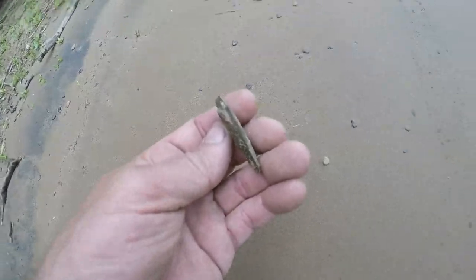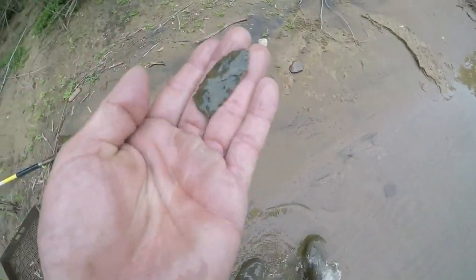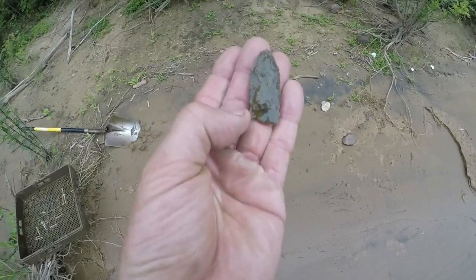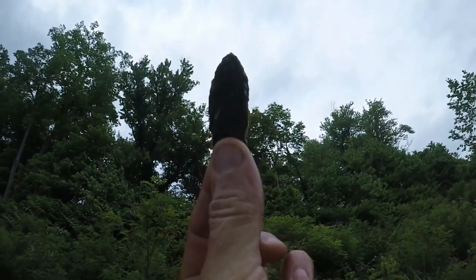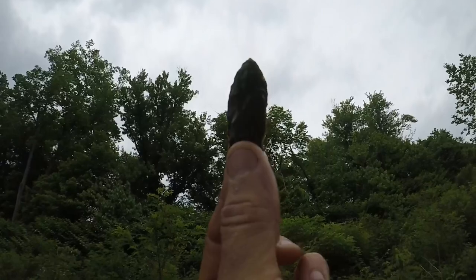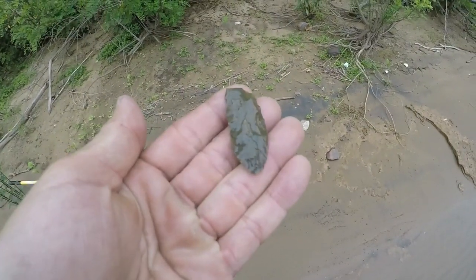Oh, it's nicely made — look at that. Not all these lances are ground either. It's got shoulders on it and it's that green, just like I talked about in one of my last videos. This is kind of good-quality stuff — you can see it's translucent around the edges. I'll show you with a good camera and a light source. It's made good. Not the best point I ever found by any means, but that ain't bad.